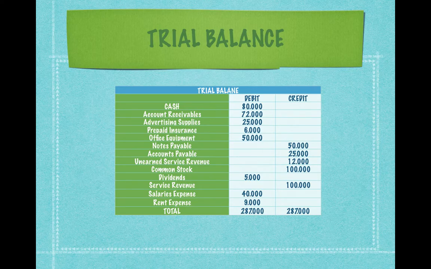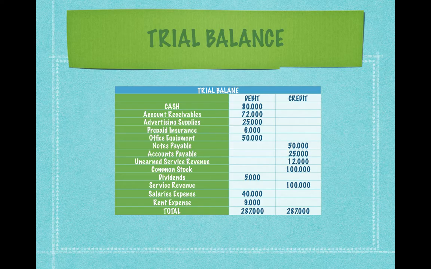For example, we can see here, I have provided the examples already. The trial balance prepared from the ledger of Pioneer Advertising Agency. Note that the total debits, which is around 287,000 US dollars, equal the total credits, which is around 287,000 US dollars. A trial balance also often shows account numbers to the left of the account titles.